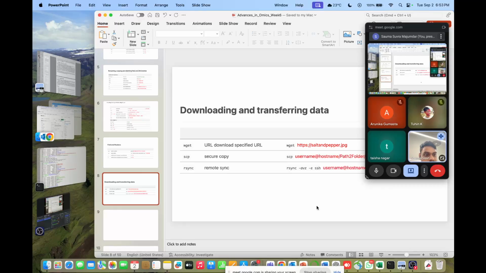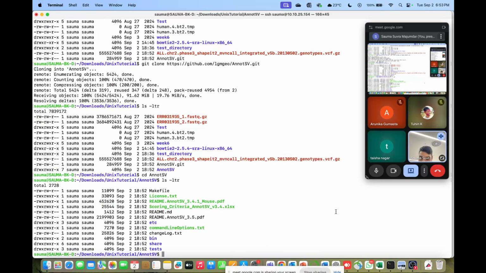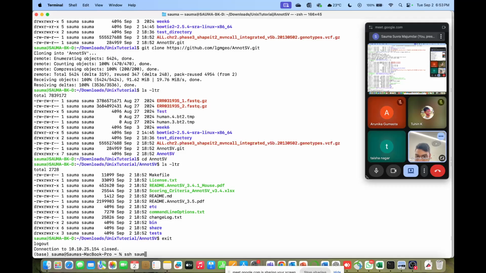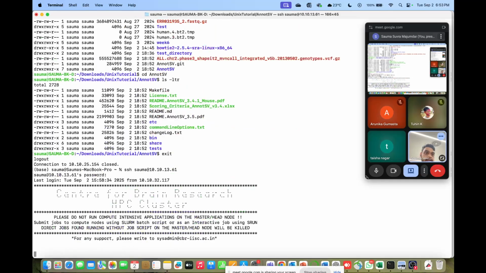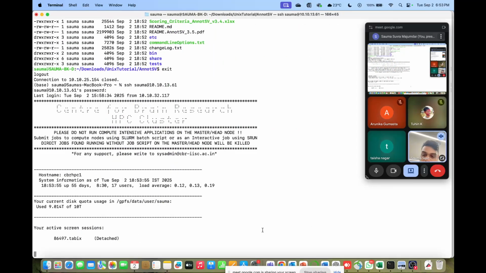Other than that, I wanted to cover a few other things, some software that we use for variant calling and alignment and so on. So Sir talked a little bit about BWA. I just want to show you how the BWA commands work. So let me go to my system. This is an HPC cluster from my department that I use. All my software is downloaded here.